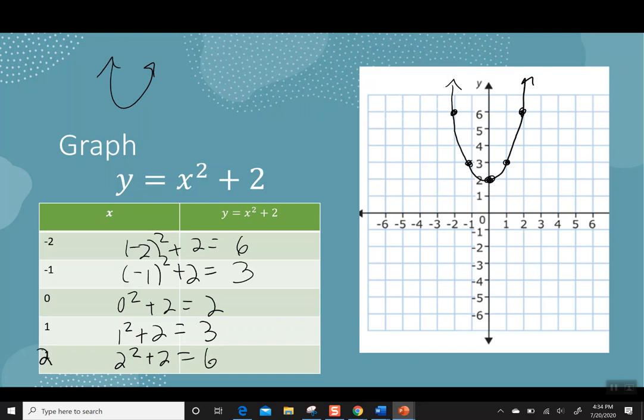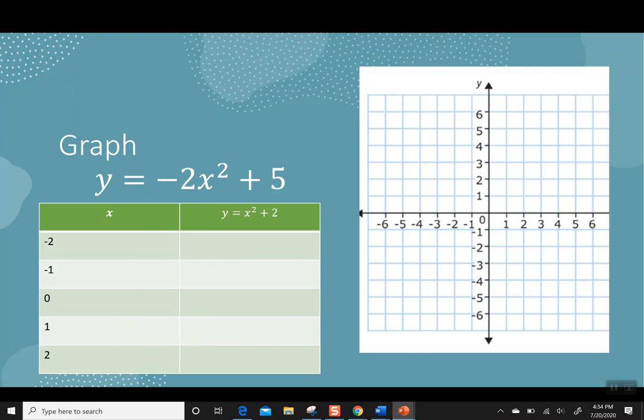Really what's going to happen when you're drawing is this point that's kind of like the bottom. This is called the vertex. So we want to make sure we're always graphing that vertex as we draw these quadratics, and then we just need a point on each side. One to the right, one to the left is usually a good idea. That way we just have that balance. We get those 2 points that are the same, and it helps us draw that U shape.